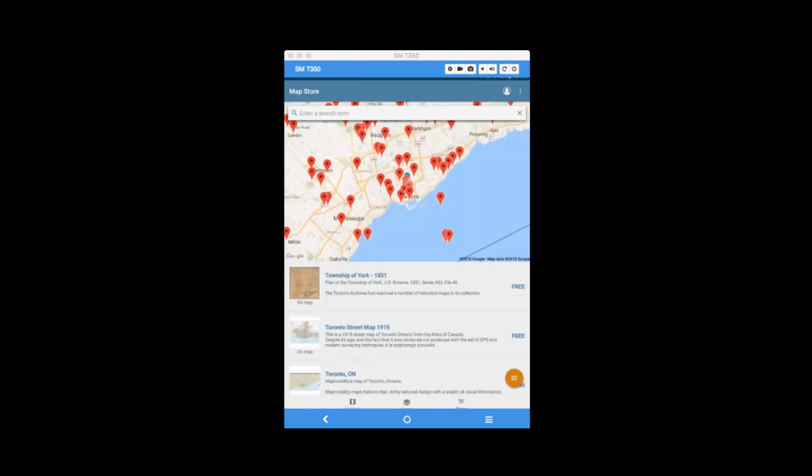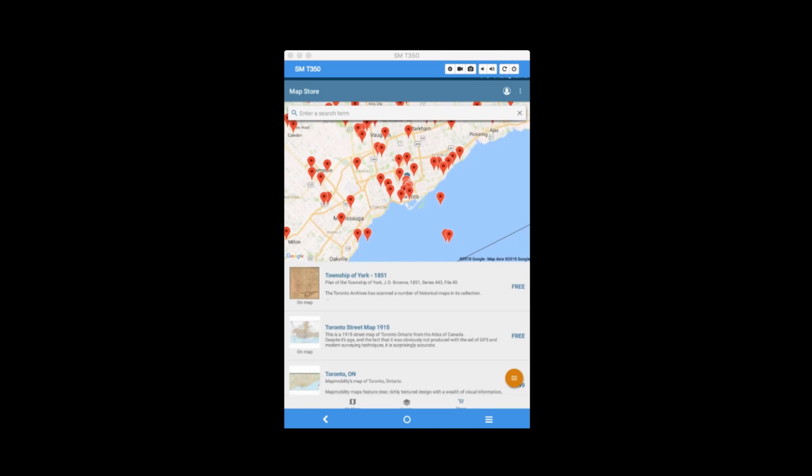So you'll see there is the map, there is the list, and then there's the search bar at the top. So the search bar at the top, the enter search term, you can search by area, you can search map title. Those are usually the best two to search by. All the red pins on the map show maps that are available for that area.